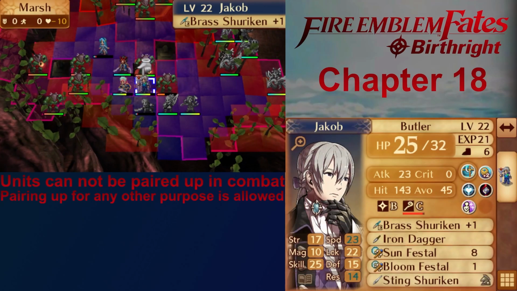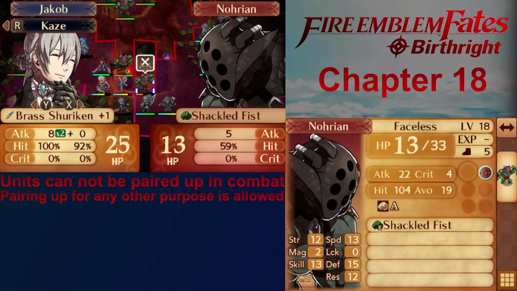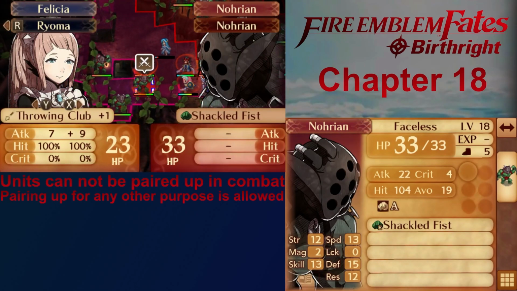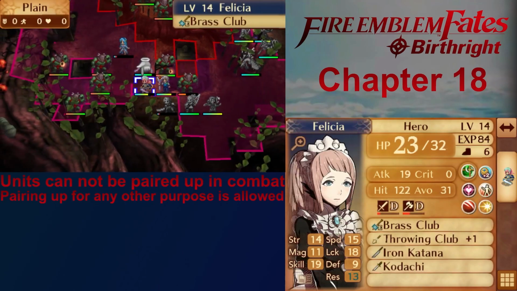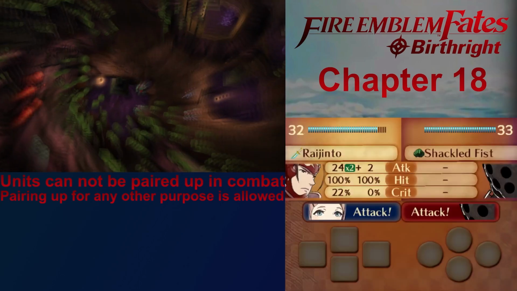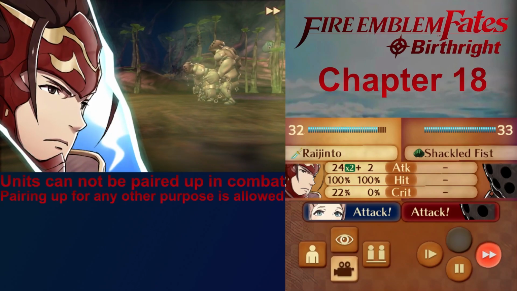have to do here. The problem with needing Ryoma to hold the Raijinto is that there's a high likelihood that he gets a critical hit, which isn't the main issue. It prevents Felicia from getting the weapon experience on enemies that attack him if he crits, but it also adds the chance for him to crit the enemy that's going to attack Felicia. If that happens, Felicia will die.